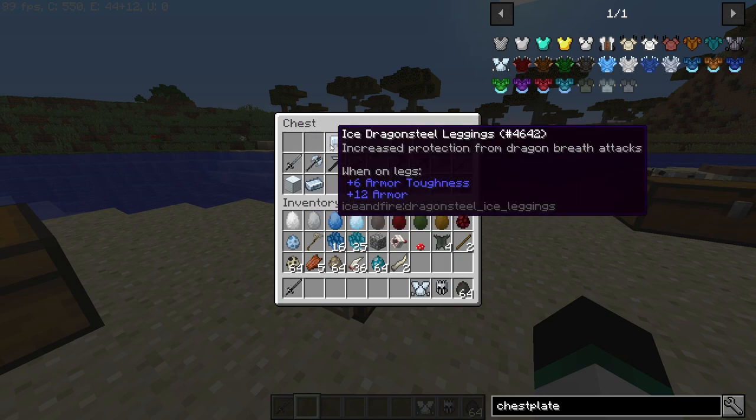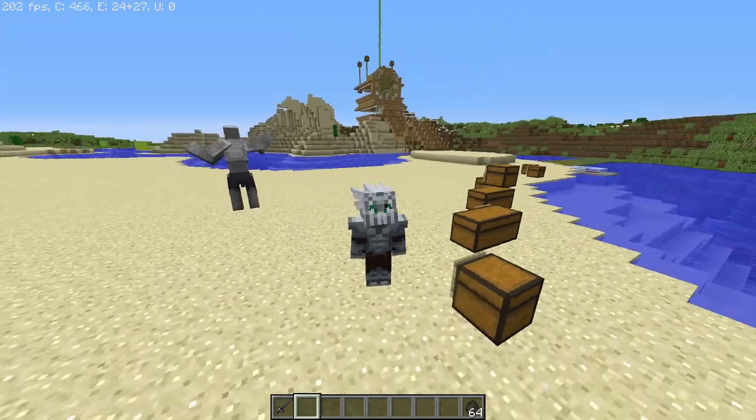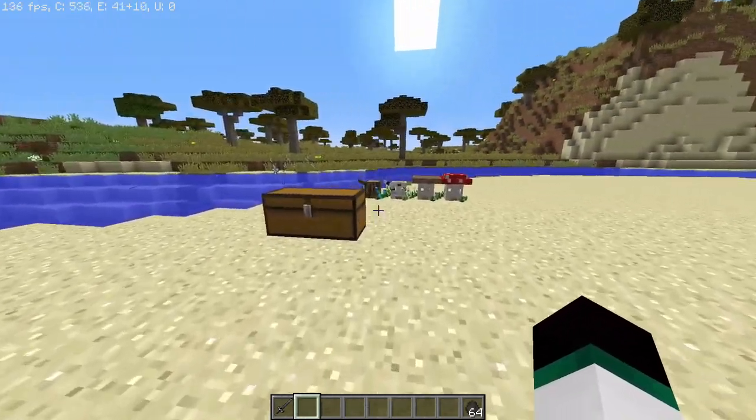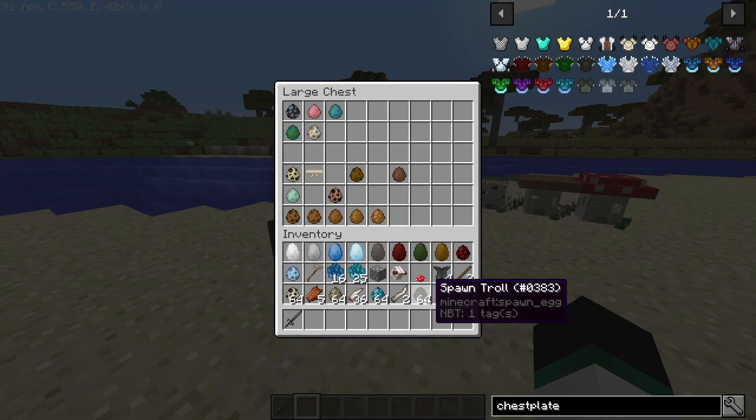Yeah, and the armor also looks incredible when you wear it, by the way. So let's just throw this on. And oh my god, I look fantastic. I look like an actual dragon or something. And now moving on to the rest of the mobs in this mod. So it's just a few smaller ones. I've gone over the main stuff, I would say.